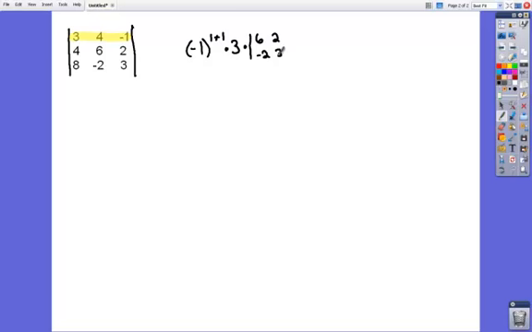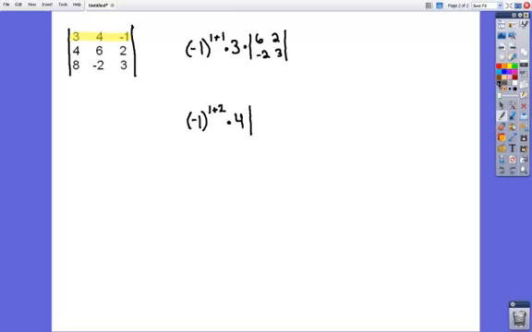And then we're going to do that 2 more times, except the other 2 times we're going to be missing the second column, and then we'll be missing the third column. So if you can envision, we're expanding the first row, and now we've shifted the missing column over to the second column. That makes the missing element right there 4. And then we're talking about the minor. Now our minor is the determinant of 4, 2, 8, and 3.